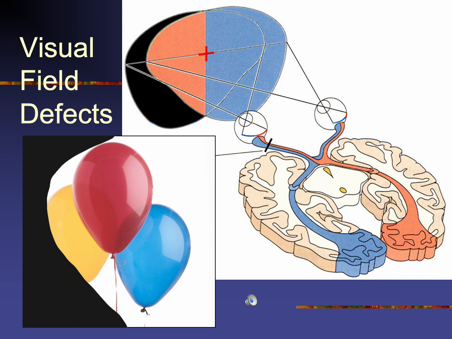And this produces the peripheral field loss that you see in the picture of the balloons. So you've got to imagine that the part of space in the left side of space is going to cross over by the lens to the right side of the left eyeball, and that's the side that's going to be represented by the orange area in that eyeball, and then on the right side of space, the lens crosses over to the blue part for the right side of space, and that's going to be represented on the left eyeball by the blue area you see there.